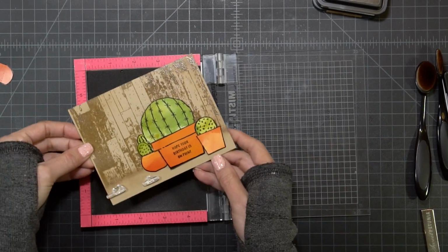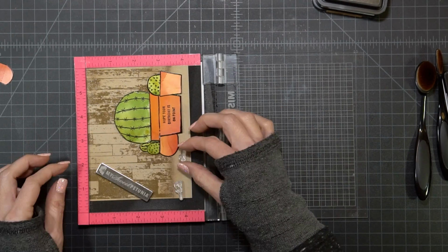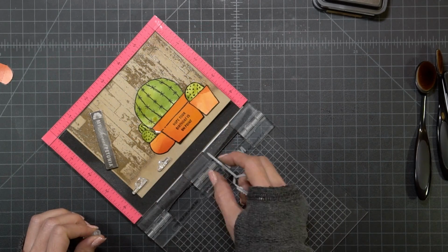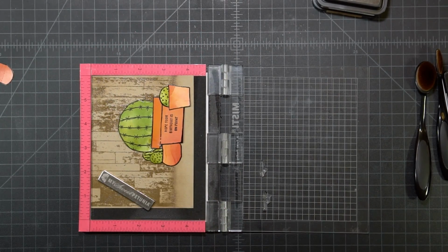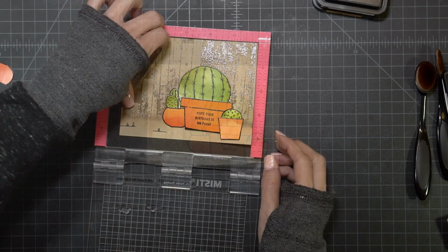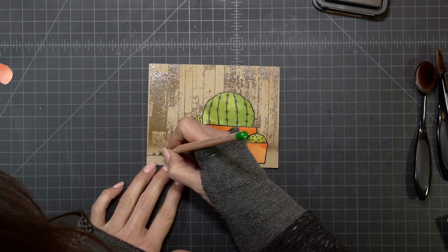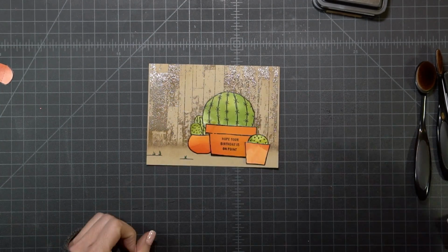and now I'm just going to add some more die cuts that I just made. I just stamped the smaller cacti with the leftover paper that I had from the card I made earlier, and I just cut all those out. So I was able to get quite a few. I didn't mention earlier, but I did do the clay pot using the Butterscotch and Terracotta, and I just trimmed those out. I didn't show it earlier, but that's what I did.